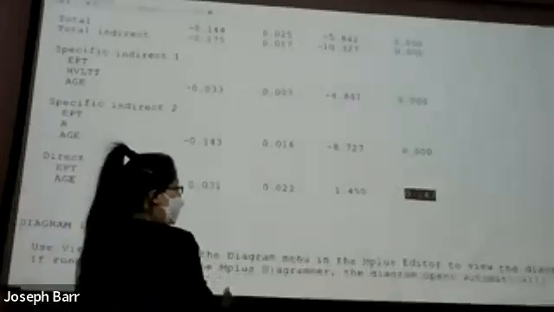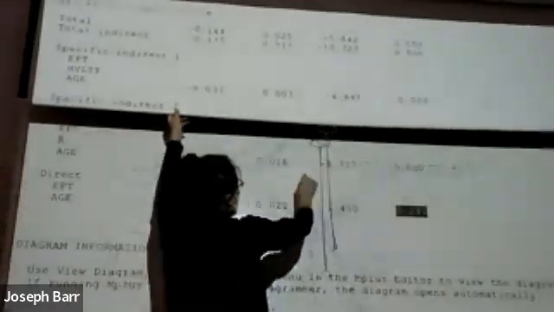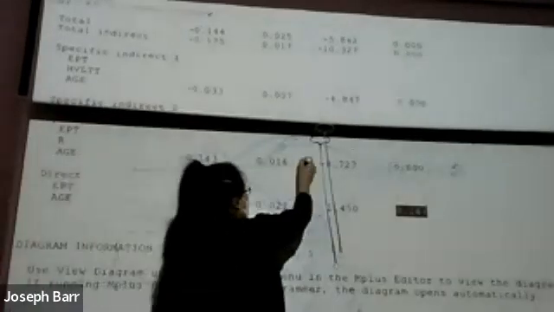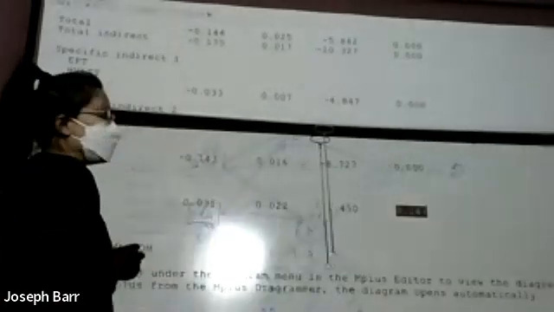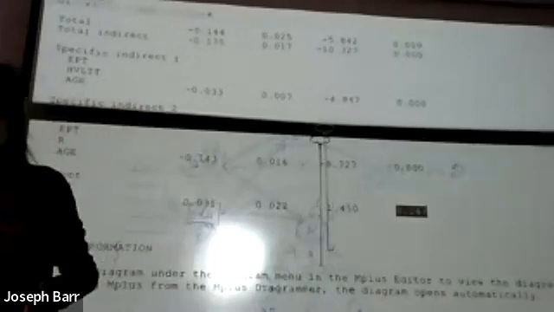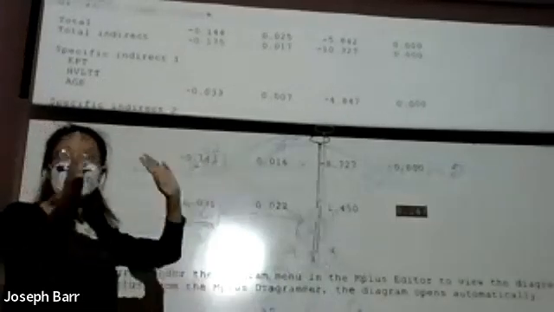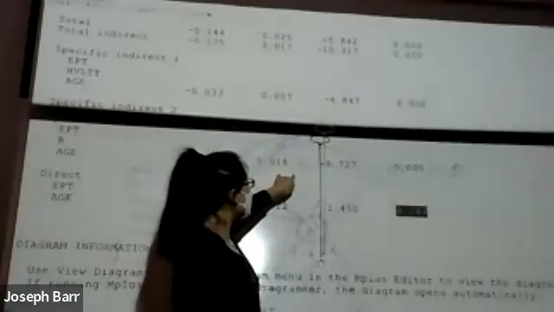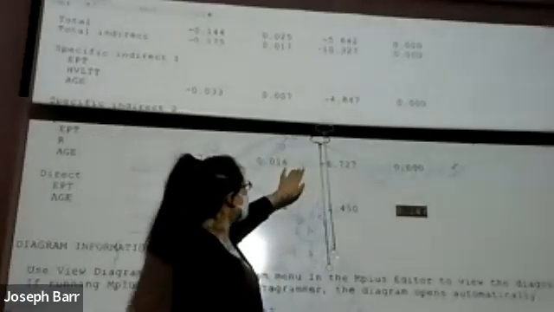So how should we interpret the result here? This one is not significant. This is the direct path from H to EPT, and it's not significant. So would you remove that one? That's the next step. So far, just look at the previous analysis. Suppose we don't know about the answer. This one is not significant, so how are you going to do the interpretation?